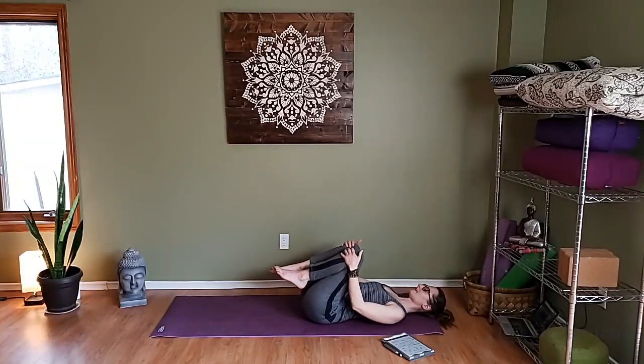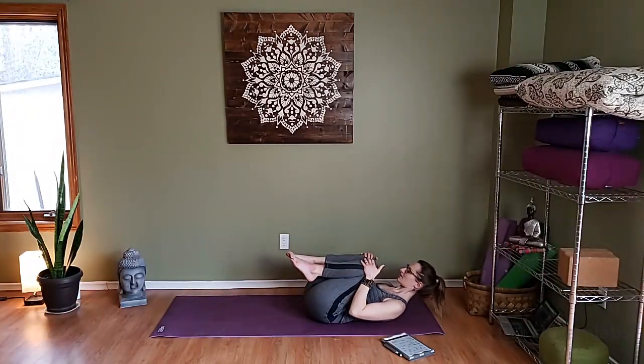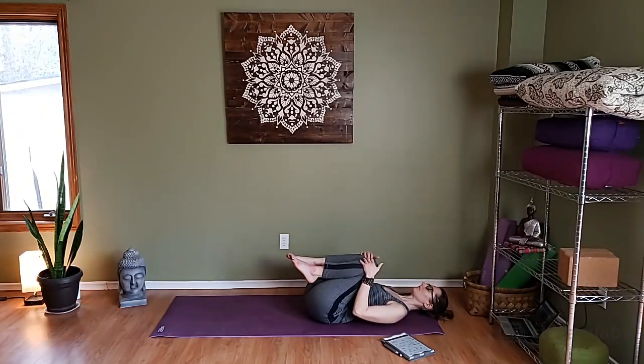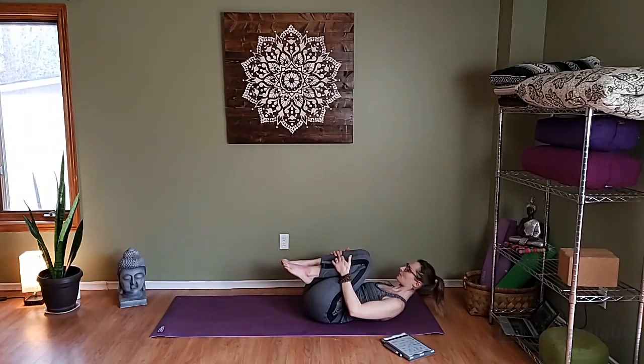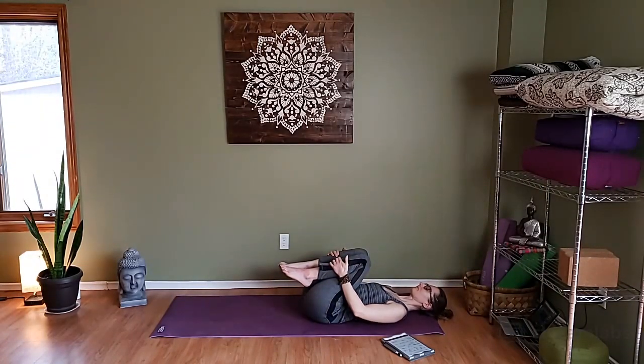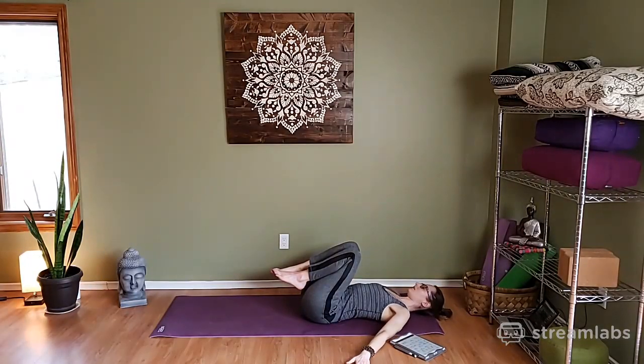Guide your knees into center. Inhale, lift up, nose to knees. Exhale, bring it down. Inhale, lift it up. And exhale, bring it down. Letting your arms fall nice and wide, go ahead and turn your palms down here.